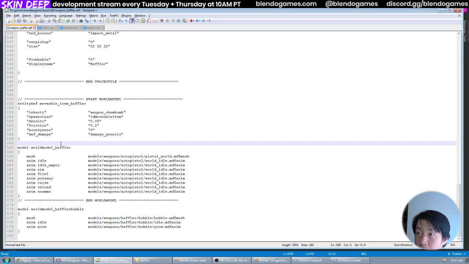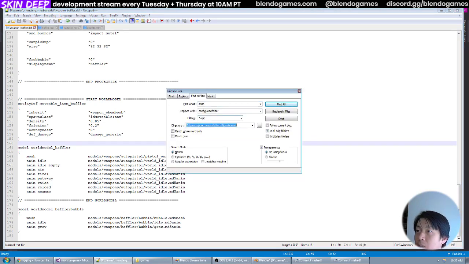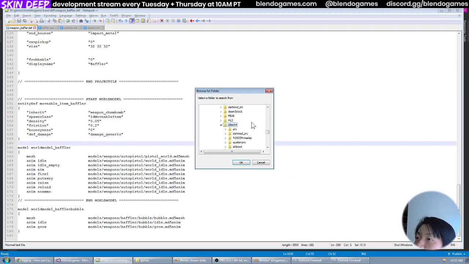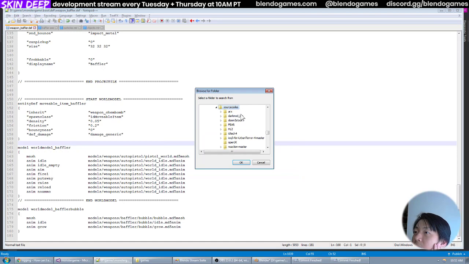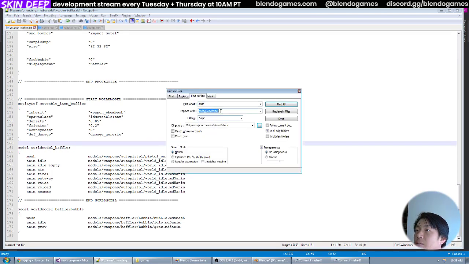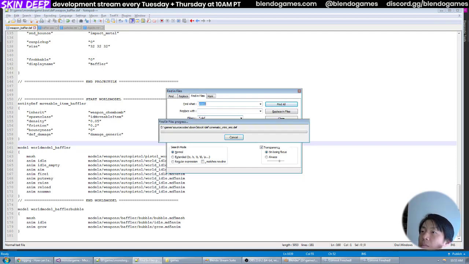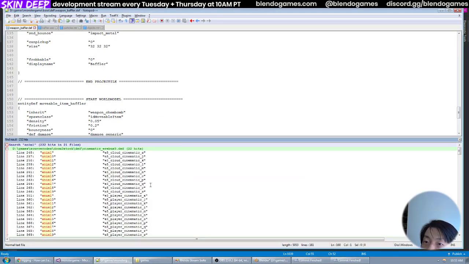Let's take a peek in the Doom 3 default code and see if they use this Anim 1 stuff. Where are you? There you are. Anim 1.